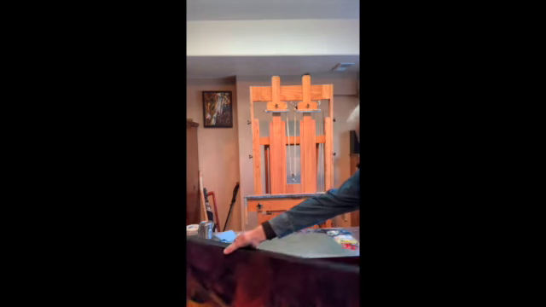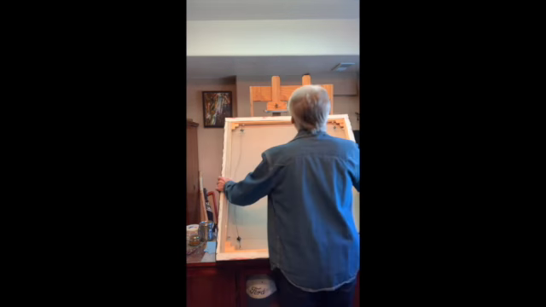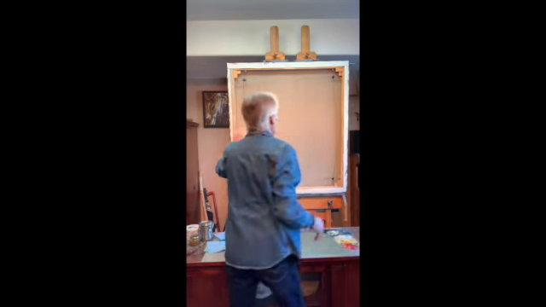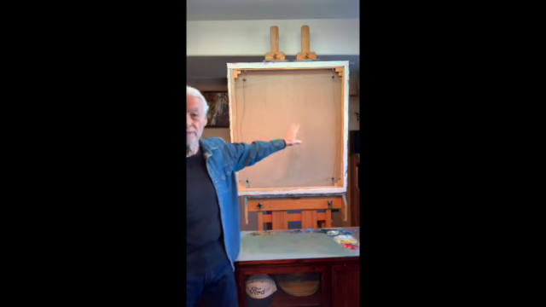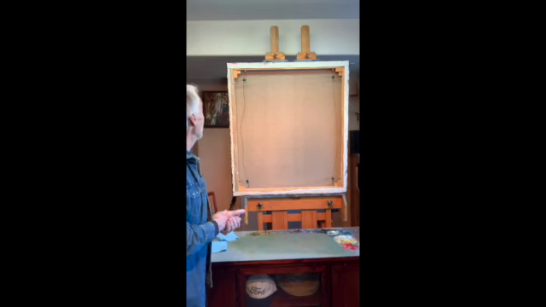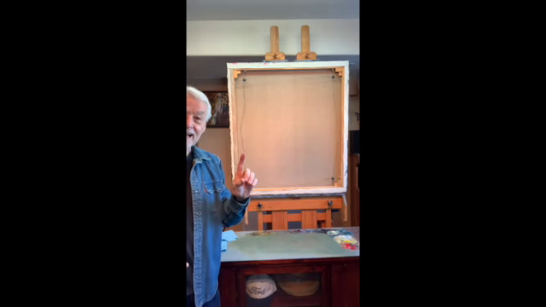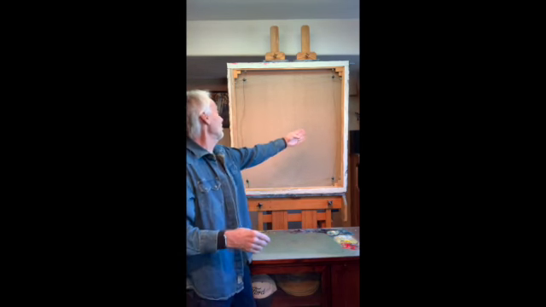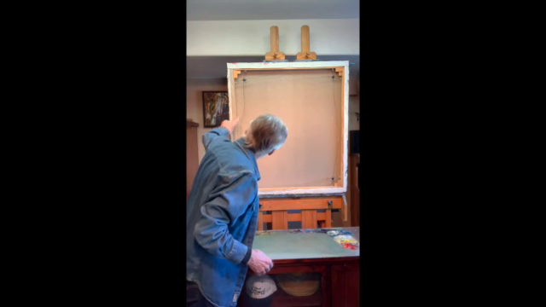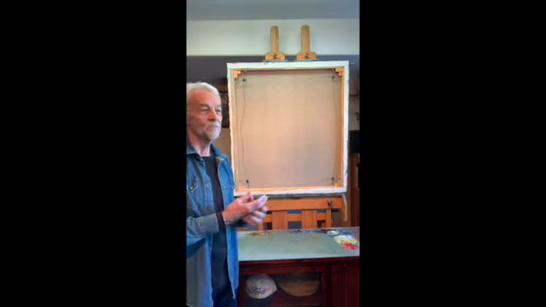I'll turn this around for you. I paint on Claessens Belgian linen. I think it's DP, double primed oil prime 15. I love the tooth of it. On the back I have a hanger that hangs on all four sides, and I write the title, the media, my name, and the size on each stretcher bar, so there's no real dimension to the thing. This is kind of thought through, but it's been a lot of fun. This painting has been out to a few galleries, not sold, but they had a lot of fun dealing with it. I've done several, but this is among the first.